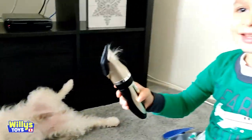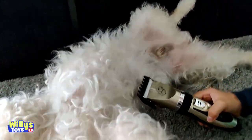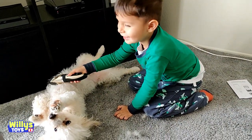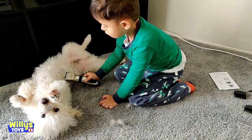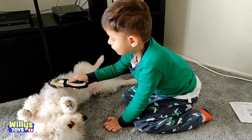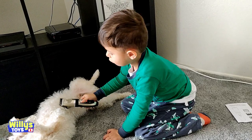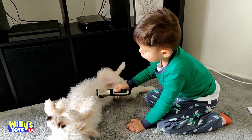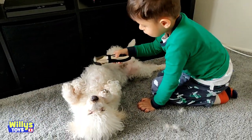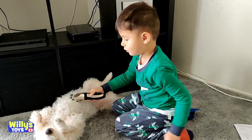There you go. See? Keep going. He likes when you trim him on the tummy. That's his favorite spot. He stays still. Yeah. Ooh, he likes it. That's fun. He's so calm. Keep going. You're doing great, Will. Keep going? Yeah. You should work at Petco or PetSmart. On the grooming dog place. By myself there? Yeah. You can be a pet groomer.